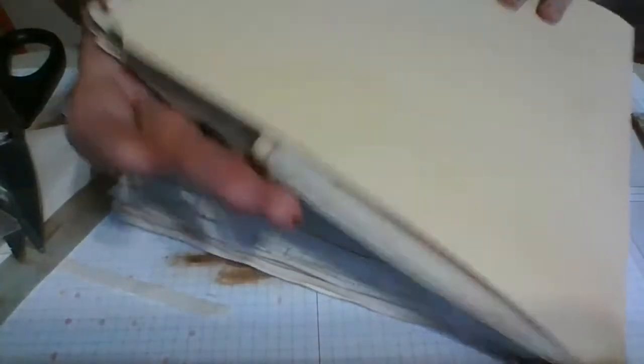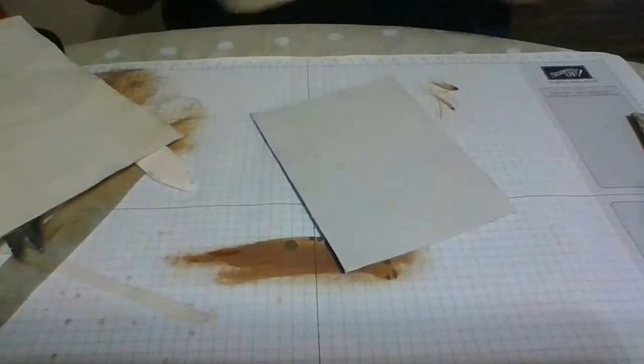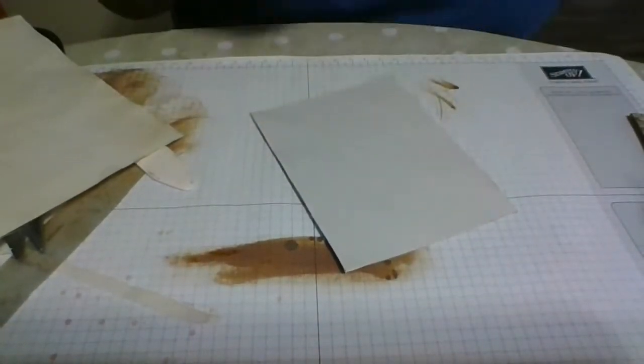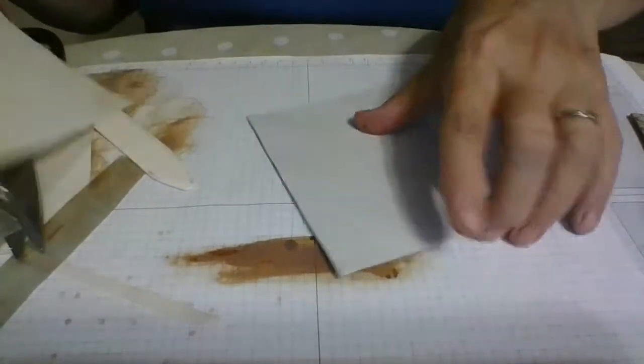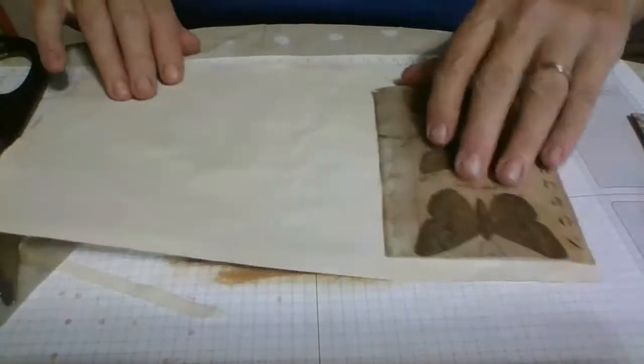Let's try to find paper. I need these for this journal coming up too. So I want to take the scrappier paper I had. Can't find it conveniently.